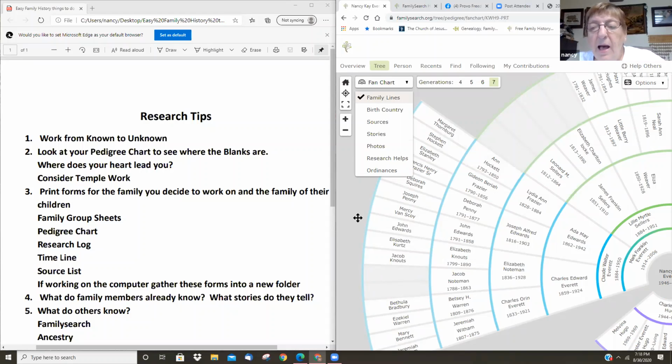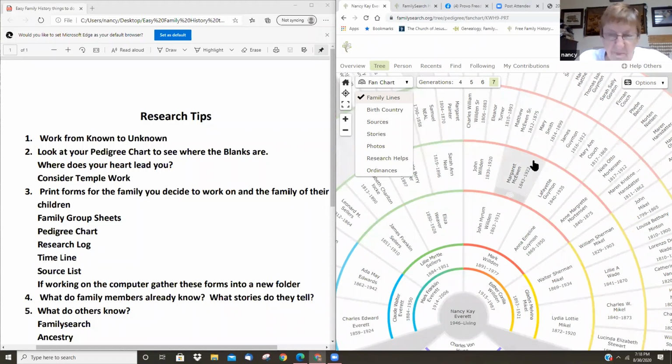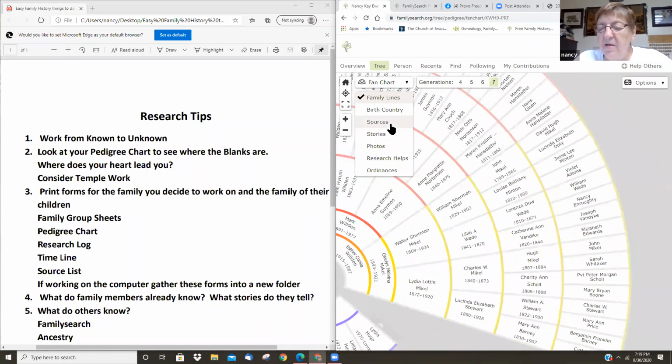Now, temple work is one way to approach it. I tend to approach it more by where my heart is. In earlier days, I knew without any question at all in my mind that the line I needed to be working on was my grandmother Michael's line. That's where my heart was. That's where I knew I needed to research.